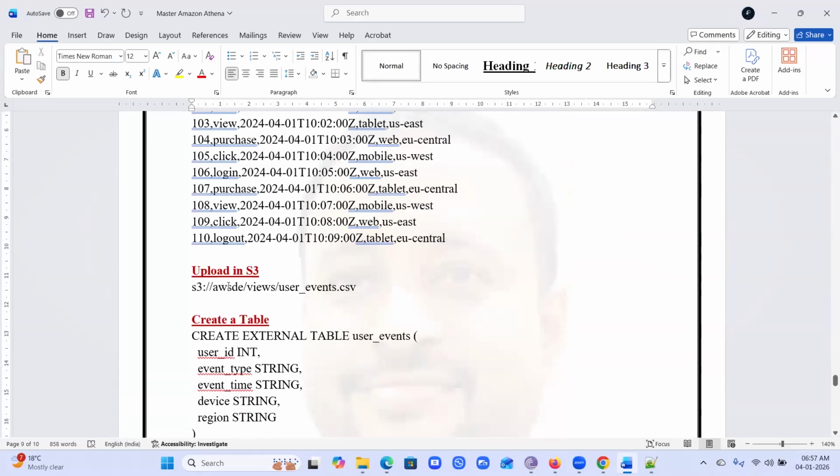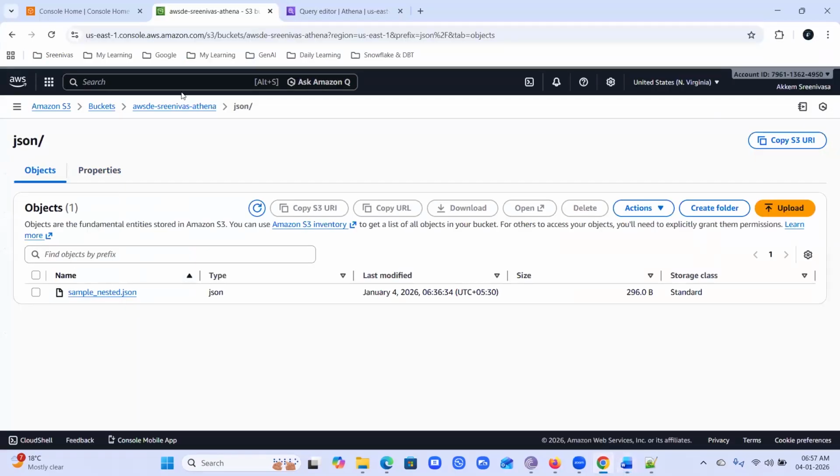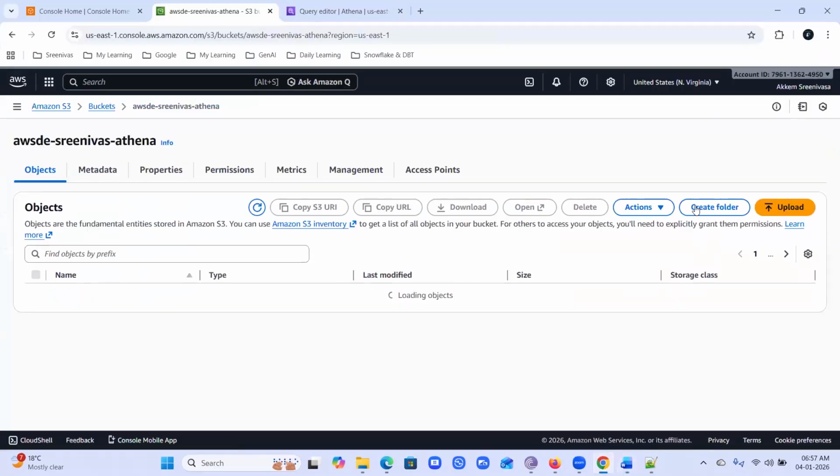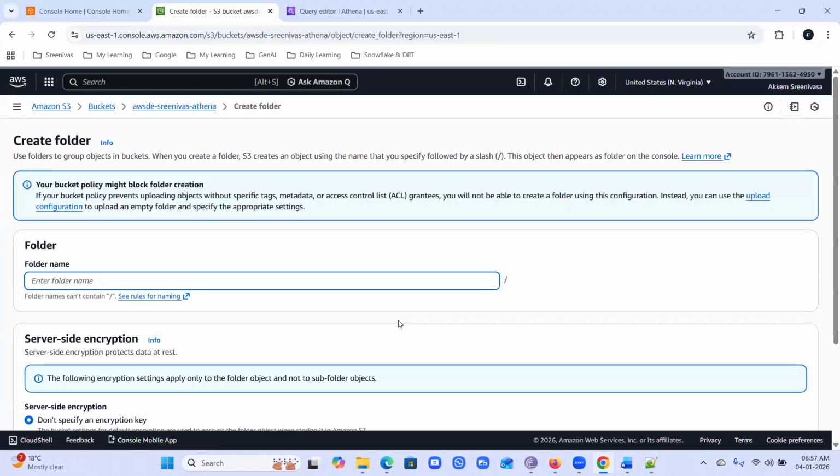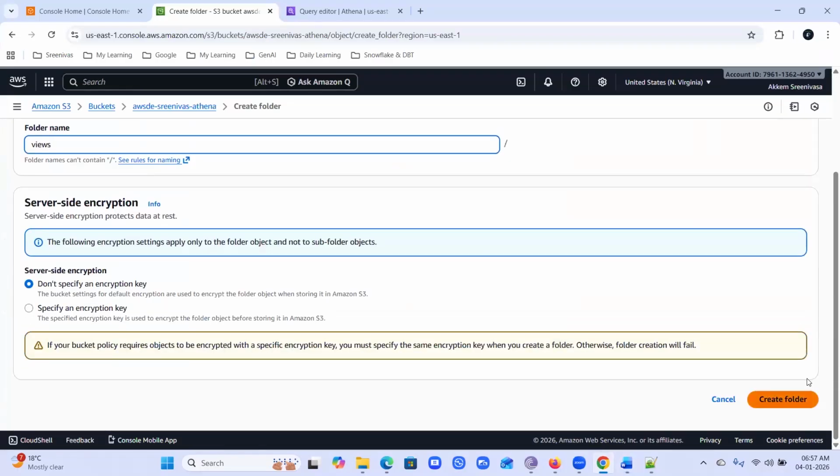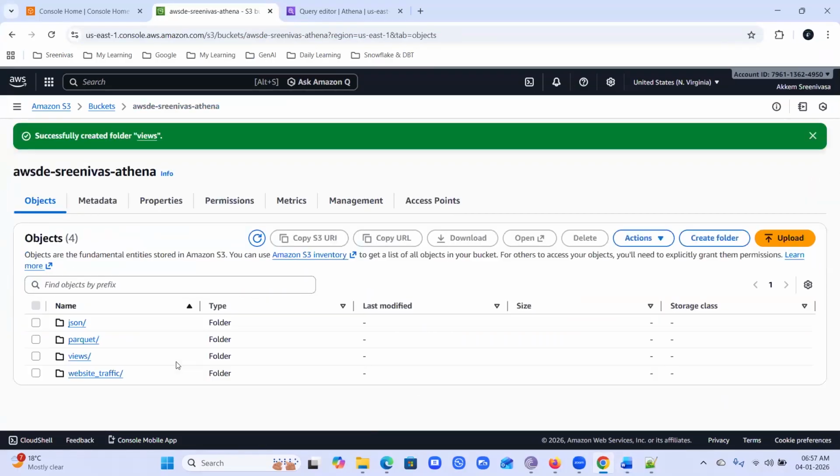Let me create a folder, views folder. And in this views folder, I'm going to upload a file, the user events file.